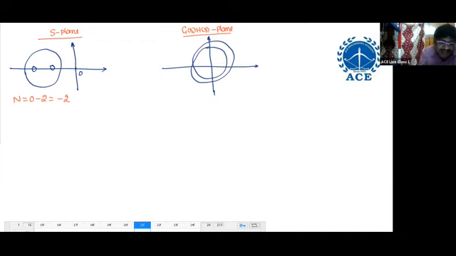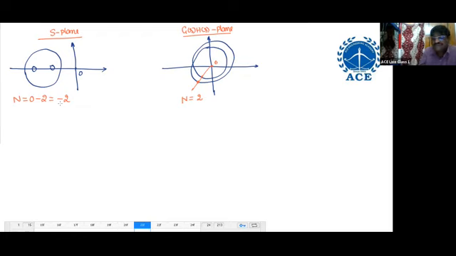But if I draw a line from the origin, what n value am I getting? Here 1 time intersecting, here 1 time intersecting, so the n value is 2. But I should get minus 2. How can I get the negative sign? We should get the same sign. Whatever n value we get in the S plane, we should get the same n value in the GH plane. But here minus 2 is there, and here plus 2 is there.